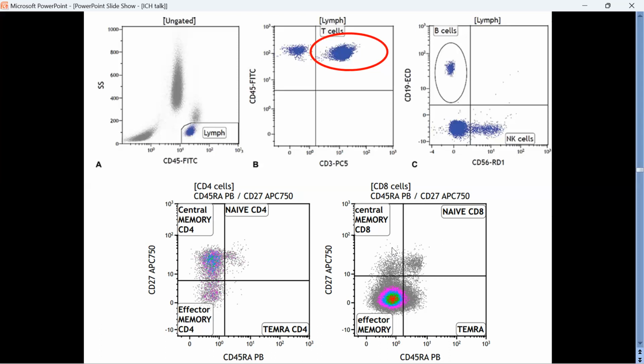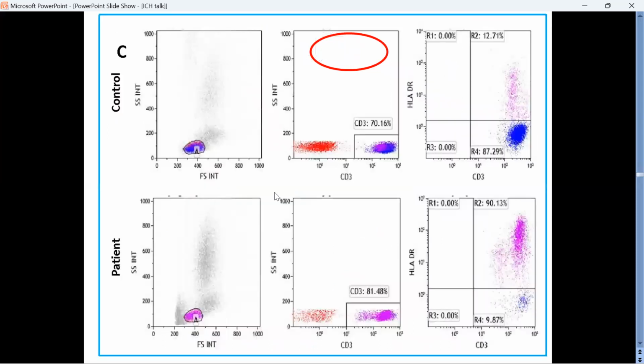In normal children or normal patients, most of the T lymphocytes will be in a non-activated state. So we need to use some activation markers like HLA-DR. So when we did this for this child, this is a control where you find only a small population of T cells showing an activation marker, whereas in this patient you can find that most of the cells are in an activated state exhibiting positivity to HLA-DR. Okay, and only a very small number of cells are in a non-activated state. So this is very classic of Omenn syndrome.